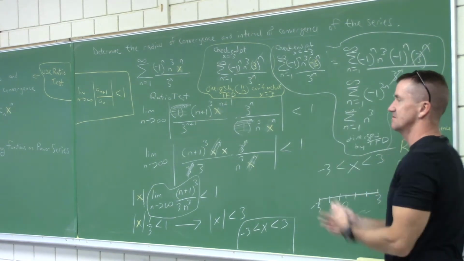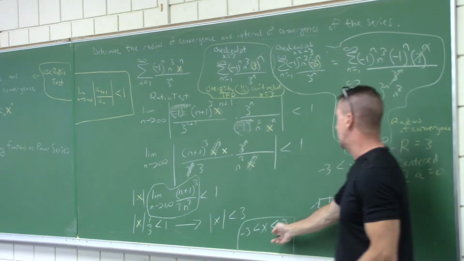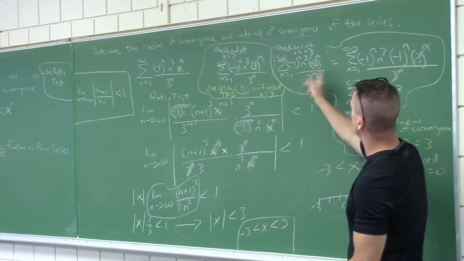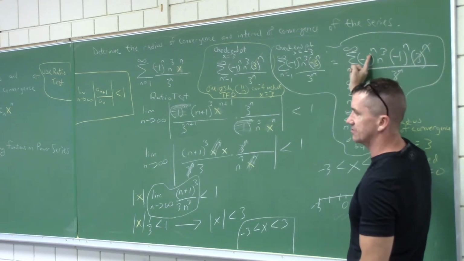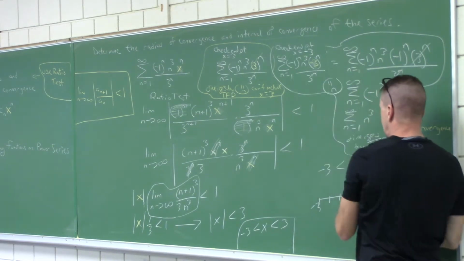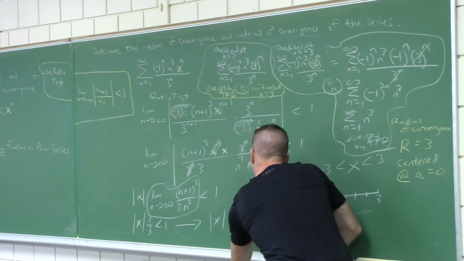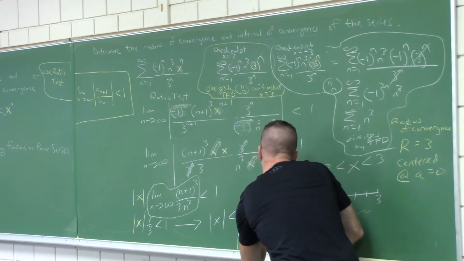Can I include those? Can I just include those and put an equal sign in this? And we just discovered I'm not allowed to do it, am I? Sad face on both of these. I'm not allowed to use the negative 3. It doesn't work. And I'm not allowed to use the 3. So, sorry, I can't put an equal sign there. That's the interval, just so you know the answers. This is that interval of convergence.